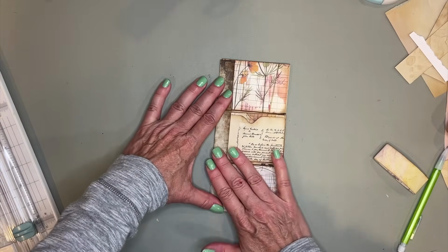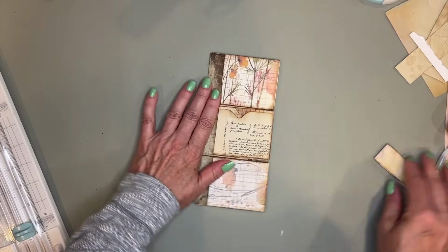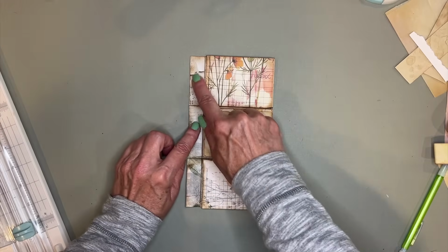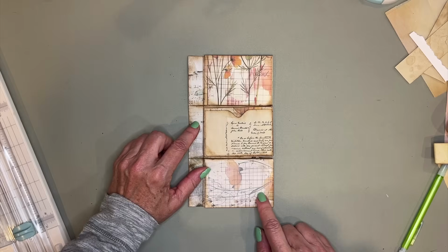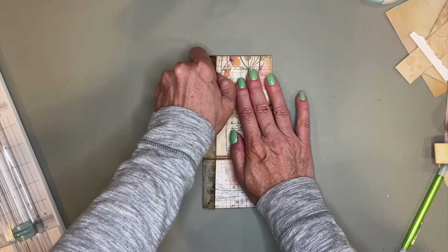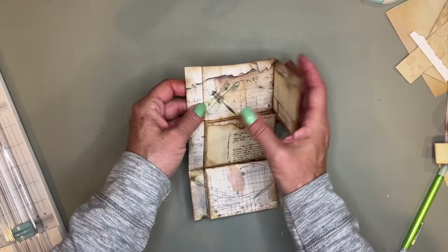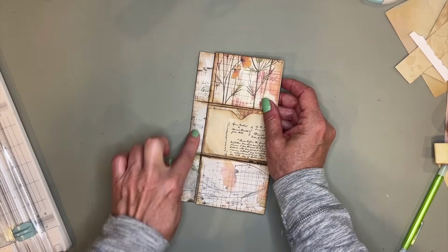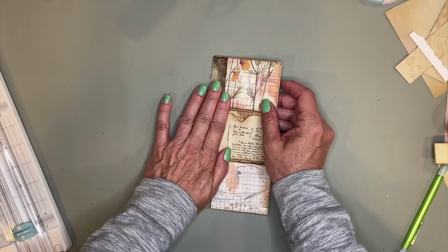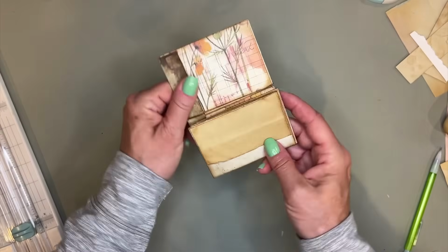So this flap is really just to make sure everything stays tucked in. So as you're wrapping it, if you wanted to and you didn't put a pocket or anything here, you could put some Velcro dots here to attach this to this, and then it would just undo. Or you could put a strip over here and a magnet underneath and a magnet here, and then just magnetize them closed. But I mean, this is kind of easy, and I like how simplistic it is.